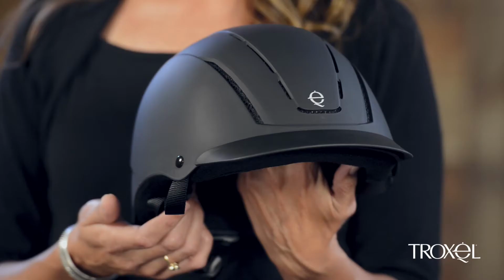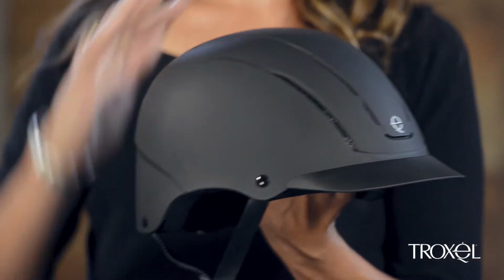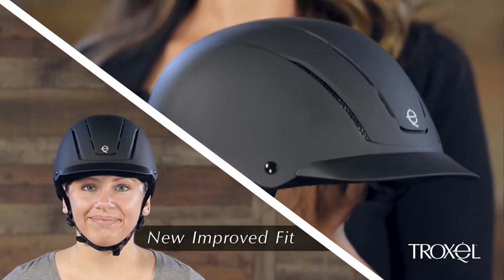This is Jenny with Troxel Helmets, and I'm here today with the new redesigned Spirit. The Spirit has been completely redesigned into a low-profile, deep-fit helmet for optimal comfort.